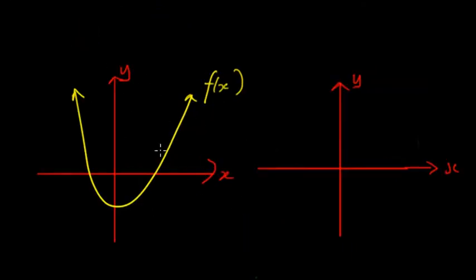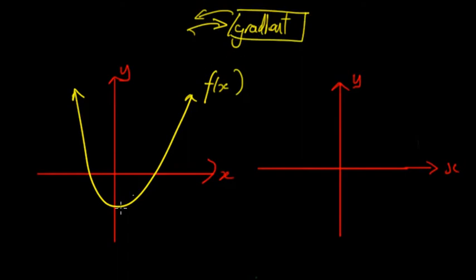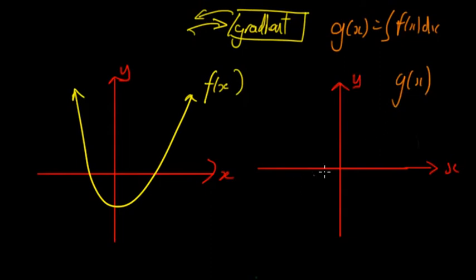So finally in this video, how do we graph the anti-diff? Well, you can integrate it, work out the new equation, then draw the equation. However, if you think about it, when we diff something, we get the gradient function. So when we anti-diff something, the previous graph is going to be the gradient function. So if we have here f(x), and we say that g(x) is equal to the integral of f(x) dx, and we want to draw g(x), then this f(x) now becomes a gradient function.